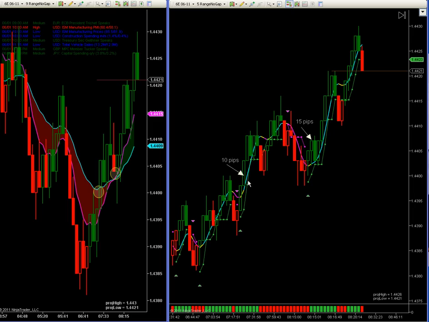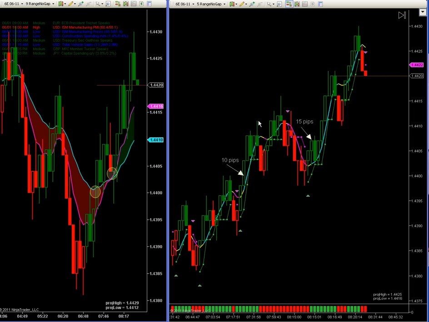If they got in at a good rate, like around here, 44.0203, then they do get almost 10 pips right here. And then if they got in a little late, then they wouldn't be able to get the 10 pips, which is our suggested profit target for the first contract.